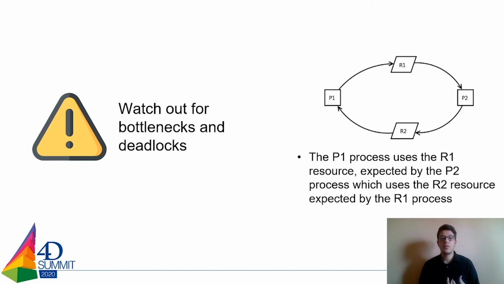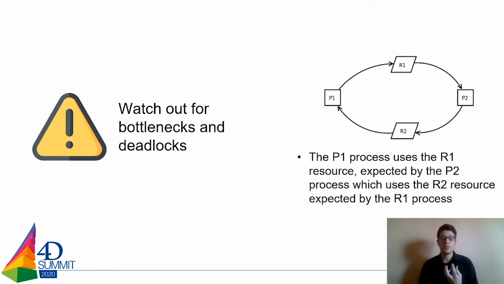Another thing to watch out for is what we call deadlocks. Deadlocks can happen when you have, for example, two processes, and in these two processes you have two shared resources. Process number one already uses resource number one. Process number two already uses resource number two. And in your process number one, you're trying to access resource number two, and in process number two, you're trying to access resource number one. If that case happens, it's going to block both your processes, and it could block your application. So you should really watch out for that point.